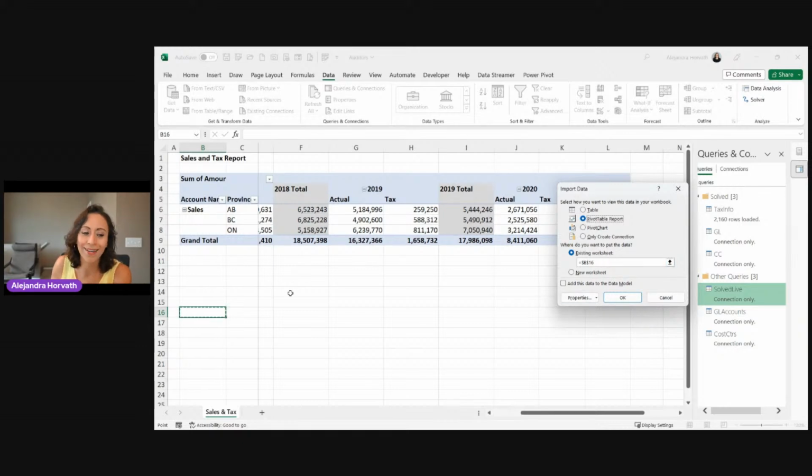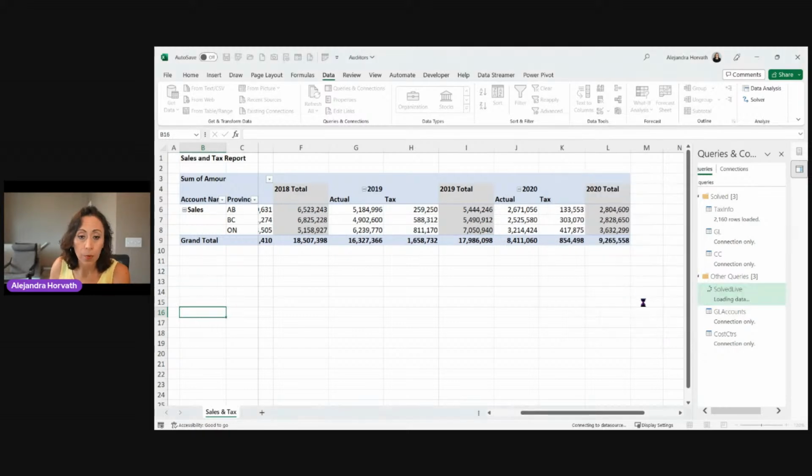Don't do this. Always use one sheet per pivot table, because if your pivot table expands to the bottom, to the right, then if you have other pivot tables around, you're going to have issues. You're going to have errors because it doesn't have enough room to expand. But for the purposes of this tutorial only, I'm going to just do it here on cell B13. I'm going to say okay.